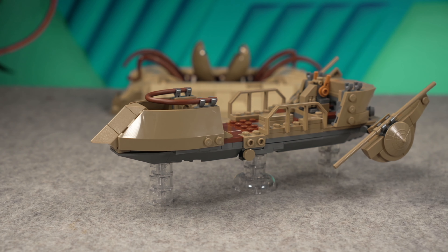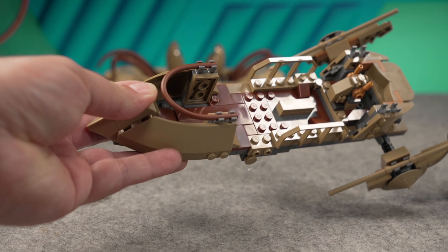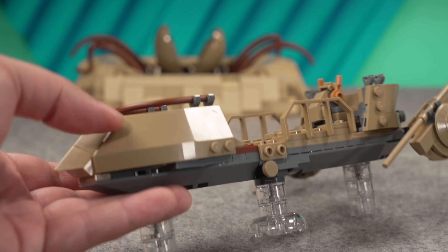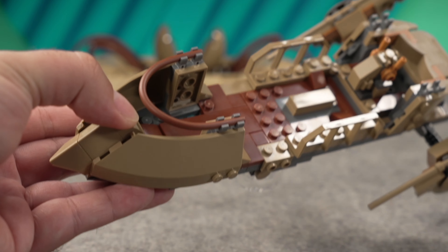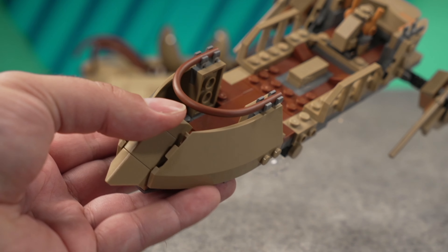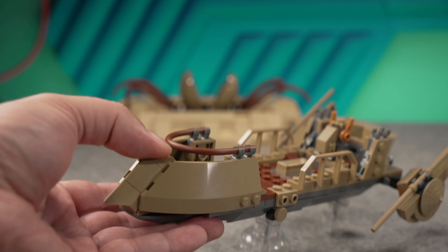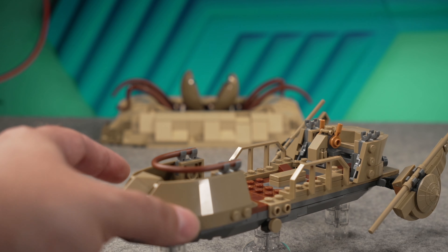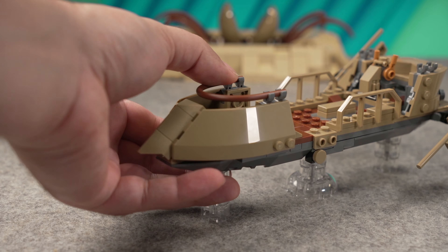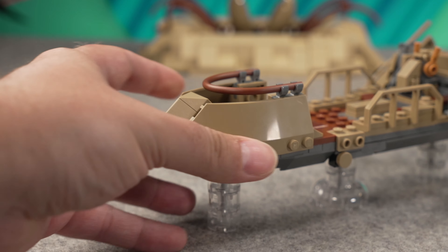Now onto the Desert Skiff. It is a good craft, possibly the best one we've gotten so far. It has a nice balance between studded and non-studded areas, with enough studs to have all the minifigs positioned. You can see it's not very sturdy — I just grabbed it by the nose, and those curved nose pieces that do the right shaping — the brown bendy piece is actually making enough tension for things to pop off if you grab it by those curved elements. So be careful on that, but the shaping is done right — I really like it.